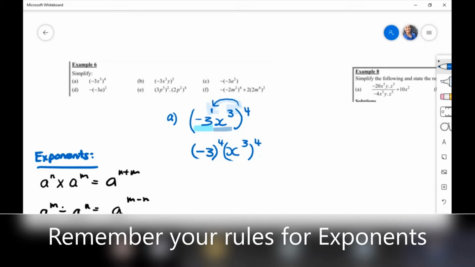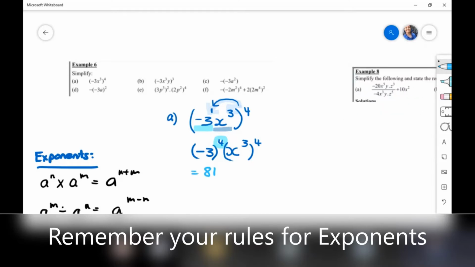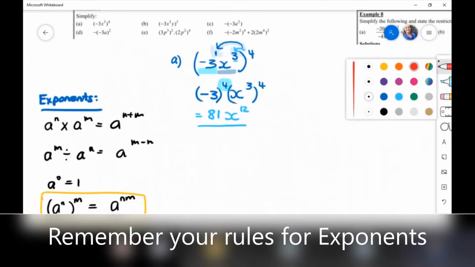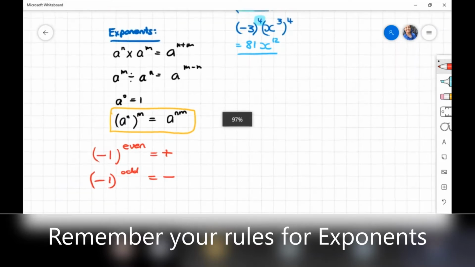So there's a little power 1 standing there. 4 times that 1, so that becomes a negative value to the power of an even value, this even value that we know of. And we know that our answer has to be positive then. So the negative times the negative times the negative times another negative leaves us with an overall positive answer. And 3 to the power of 4 is 81. And then here I have 4 times the power of 3 because of the x carrying the power of 3. And my answer becomes x to the power of 12. Okay? So we need to remember our laws. Where we learned this in the first term, we said, let's make it easy and say a negative 1 to the power of an even value will always be positive, and a negative 1 to the power of an odd value will always be negative. So that's the rule that we're applying there.